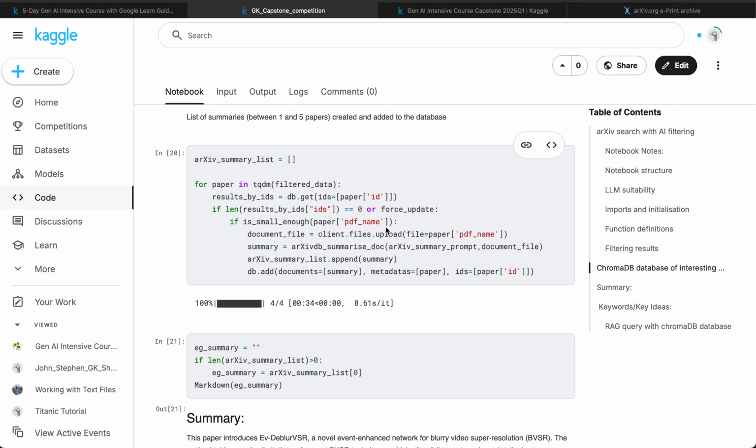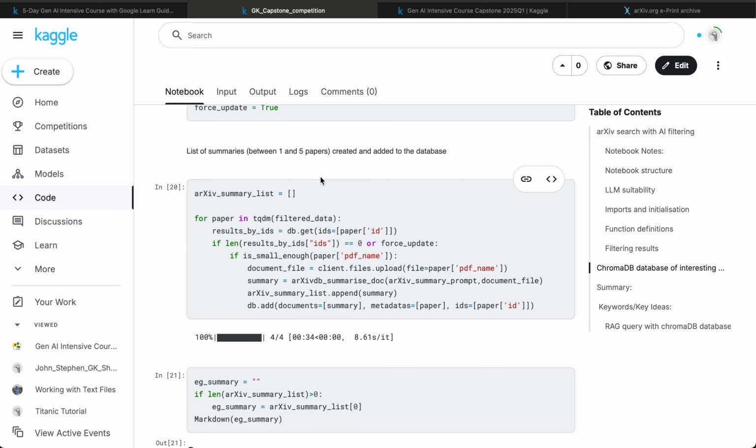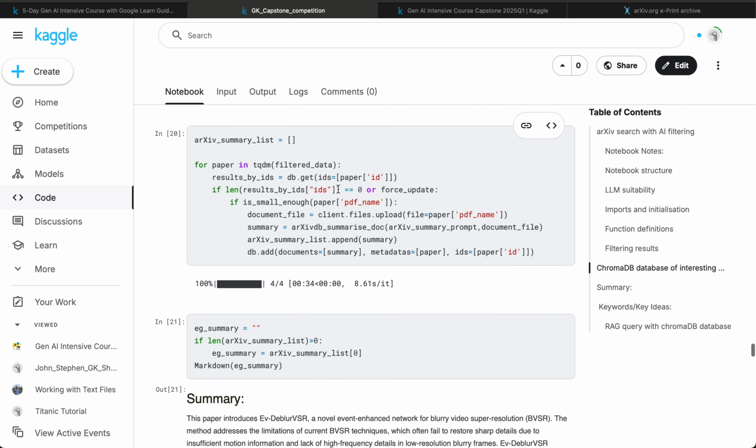Again, we just make sure that the papers are small enough. At least while we're testing, it's handy to force the database to update, but it might be nice, if you're going to run this code multiple times, to only add the paper if it isn't already added, so that you don't replace existing entries, like summaries, for example. This is something you can work on a bit more if you're going to take this further. You might have cases where you want to grab the most recent version of the paper if it exists, and so on, but we're just keeping it simple for the moment.